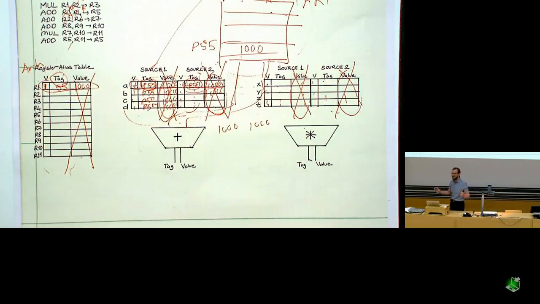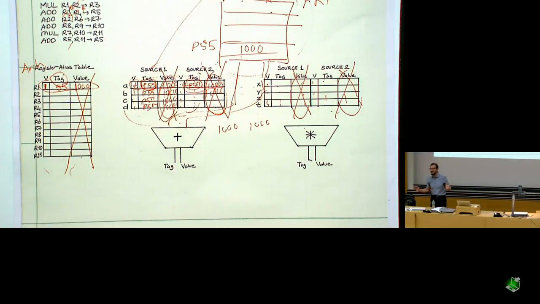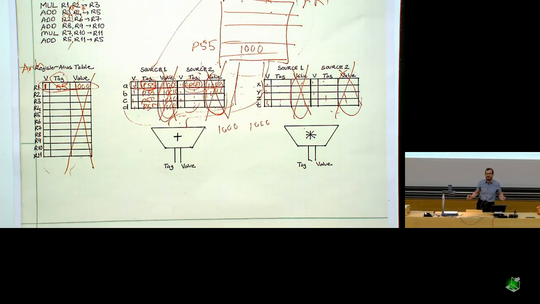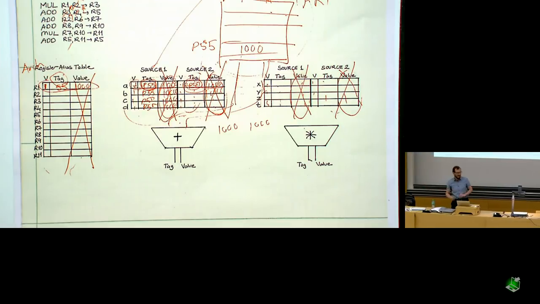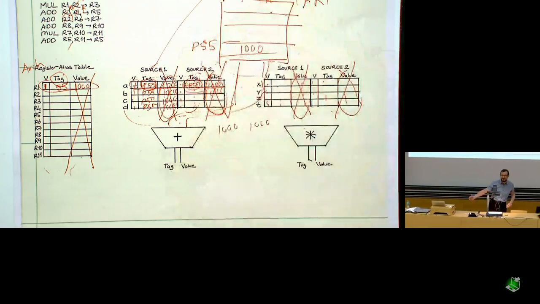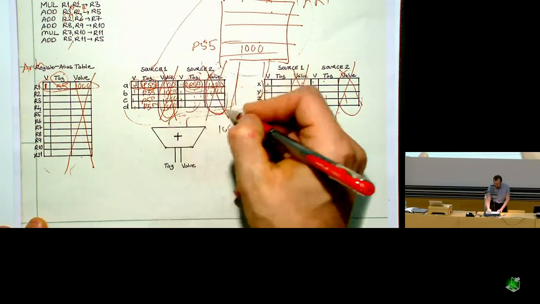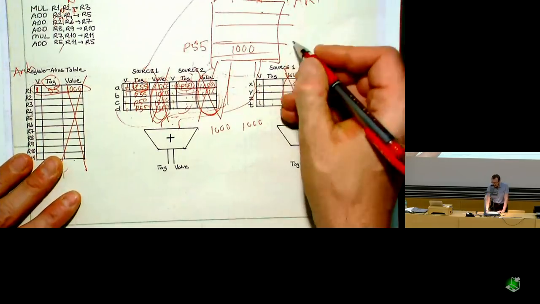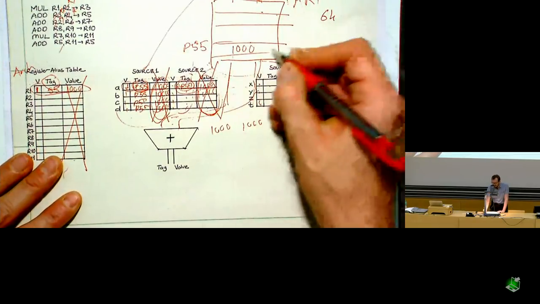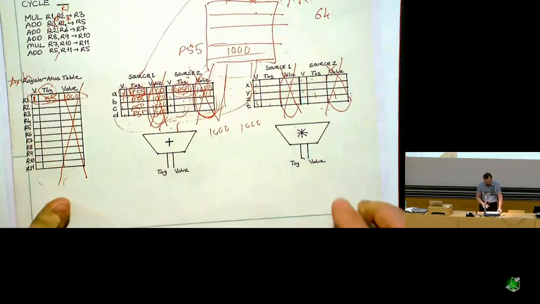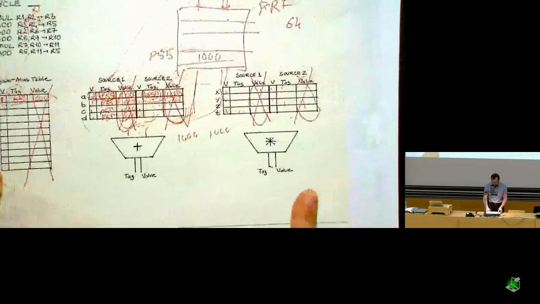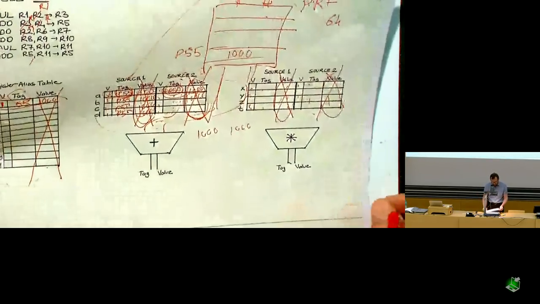Now it's beautiful, right? All of the machines that I know of work this way at this point because they don't want to store these values. It's a lot of data to store. If you think about a 64-bit architecture, and let's say you have 100 entries in your reservation stations, that's 64 times 100 bits, right? Well, times two, because you have two sources over here. As opposed to the physical register file here, let's say you have 64, it's much smaller, potentially. It's consolidated over here.